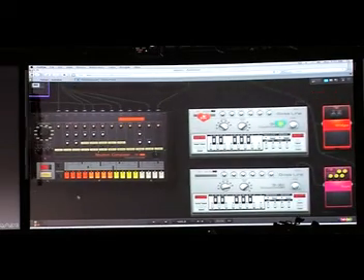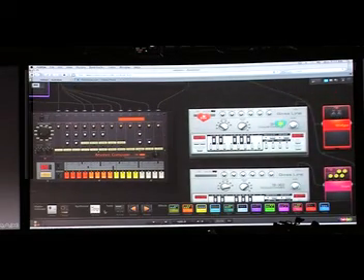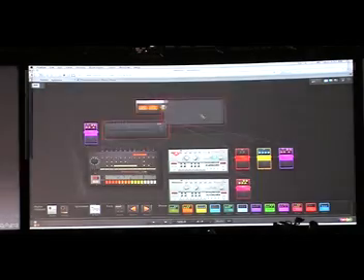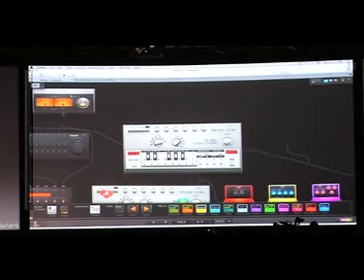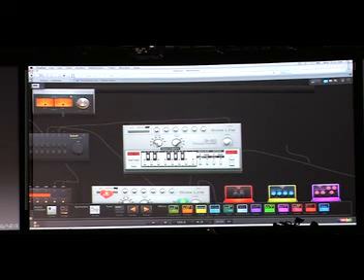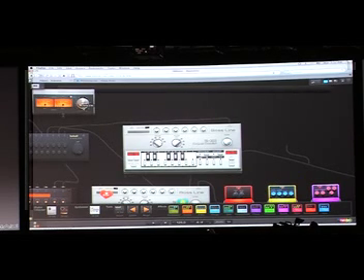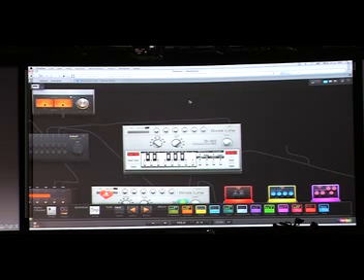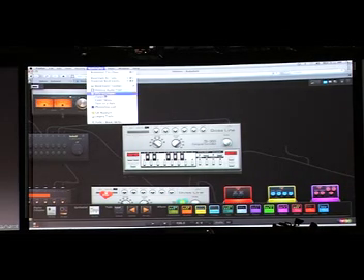Now if I want to, I can add new devices. So go down here to the little device well, I can grab a synthesizer, drag it out onto the area here. There it is. I can just drag from the output of the synth into the mixer, and I can turn on some new patterns and mix that in. So this is a great example of what's possible now. I can turn the volume down here with the master control. With the audio capabilities that are available in Flash Player 10, complete access, dynamic audio, you can do real-time processing and mixing of audio in Flash Player 10. So there's some more that we can do with that.